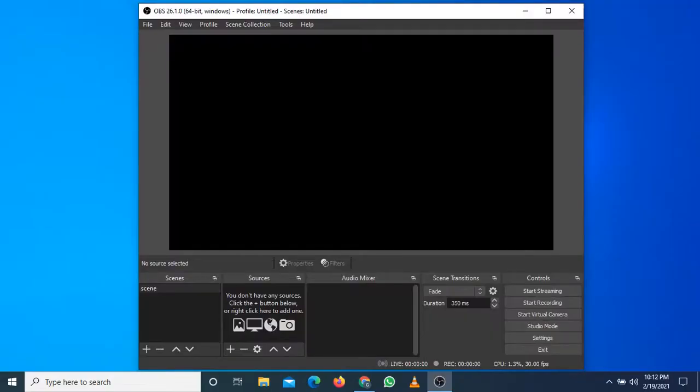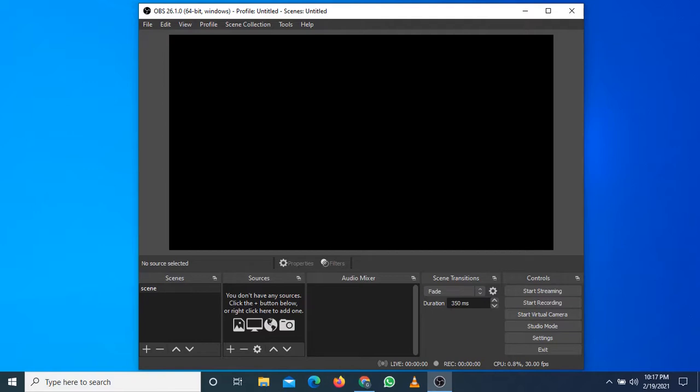Once you finish downloading and installing OBS, go ahead and launch the app. That will drop you on a screen that looks like this. For those of you who are wondering, well, how am I recording this video? Of course, I'm using OBS to record OBS. It's kind of like the movie Inception. Right now, we simply have a black screen. How do we get started?